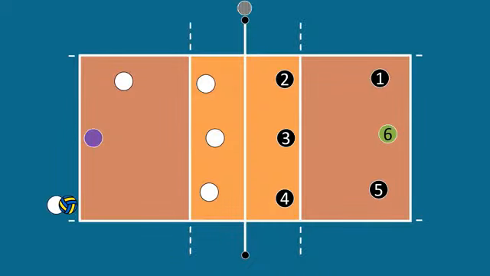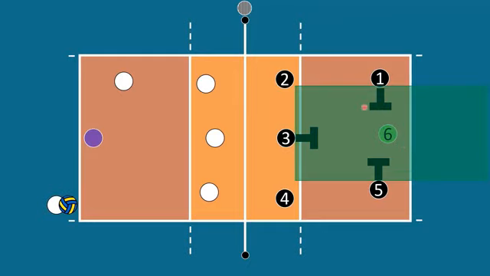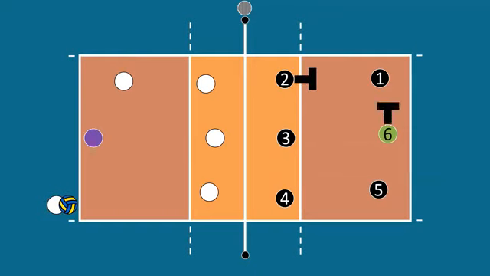What rotation means is, let's say you're player 6, then player 6 needs to be on this side of player 1, on this side of player 3, and on this side of player 5. So player 6 needs to be between these players. If player 6 stands anywhere in this green area, then player 6 is in rotation. For player 1, you would look at the player in front of them, or there's no one on the right, so on the left. If player 1 stands in this area, then player 1 is in rotation.